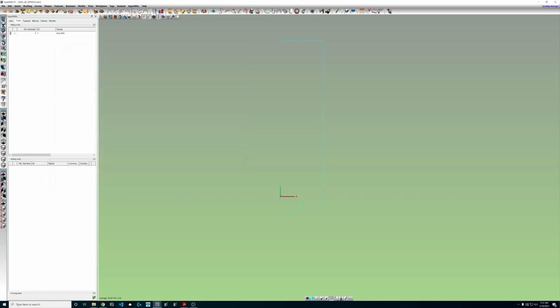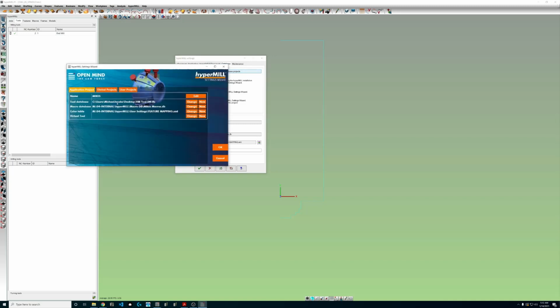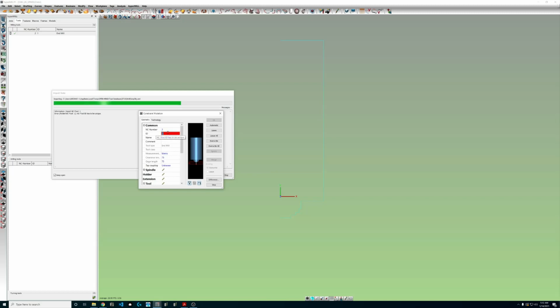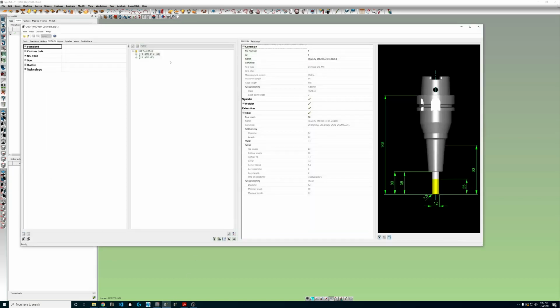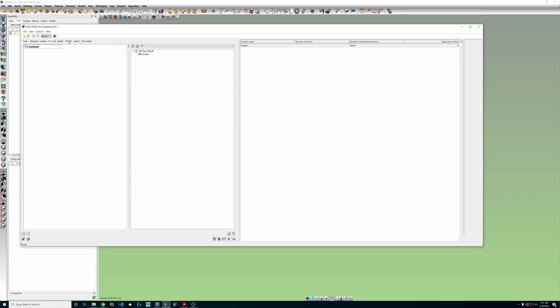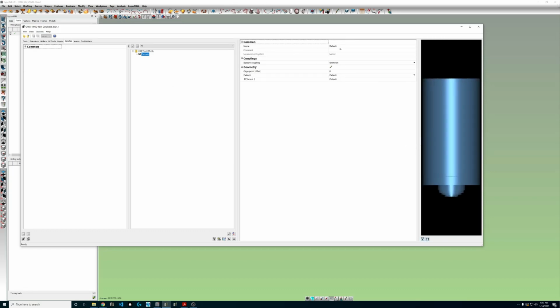So we could double check if we come over here to our hyperMILL utility settings, and in the database tool there's the wizard. Now you could use your wizard if you're not already connected to your database to quickly select where you have your database located. And then in theory here, if we export to database, we'll just give this some random number. Successfully finish import, and then sure enough, if we open up the tool database, we see that tool that we exported, which we don't really care about, but more importantly, over here in the spindles tab, look at that, we have our spindle now.